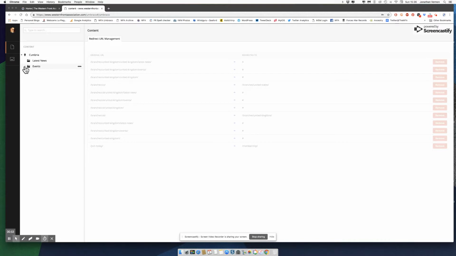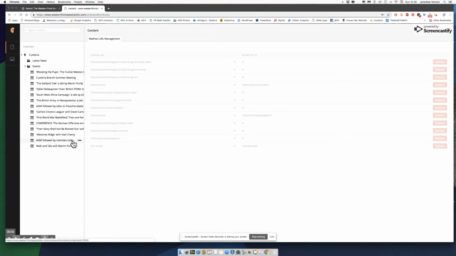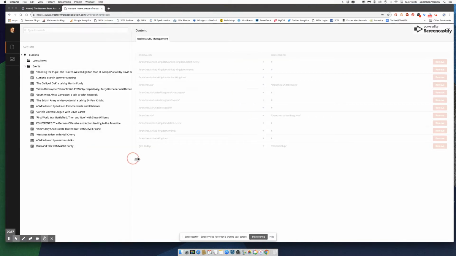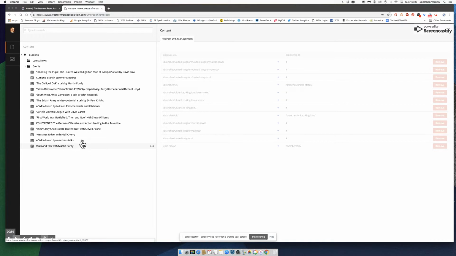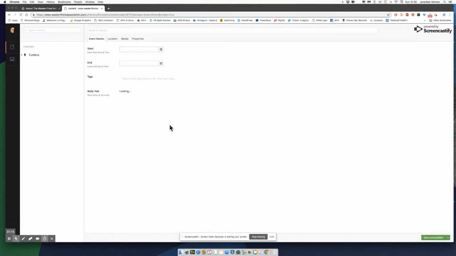Again, this little triangle will open up all the events that have so far been put onto this branch historically, and this might include some of the upcoming events, but you want to add some future events. So go to the events line, and it's these 3 dots that activate the functions to add the event. Go to branch events and click on this, and this brings up the blank template into which you can add content to create your event.